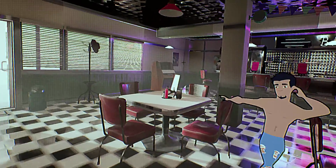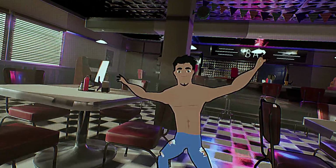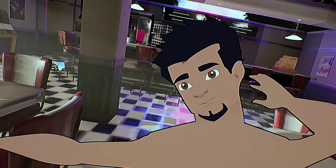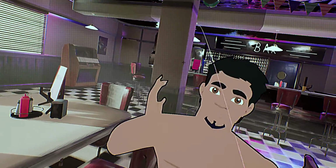So I am currently inside of VR mode inside of Unreal, which is kind of cool because it allows me to set up the scenes as if I was actually standing there. I've got this character placed in here. It's just a basic loop of some standard motions.